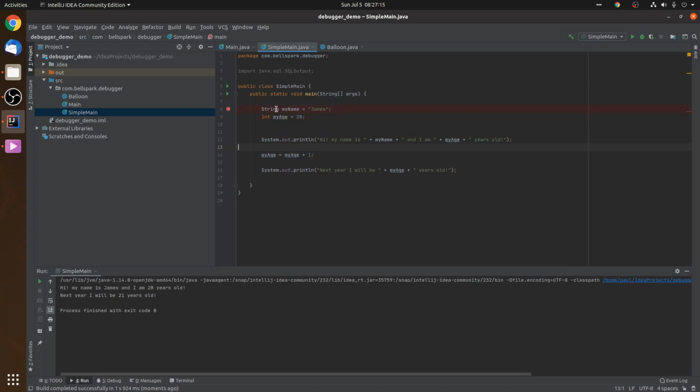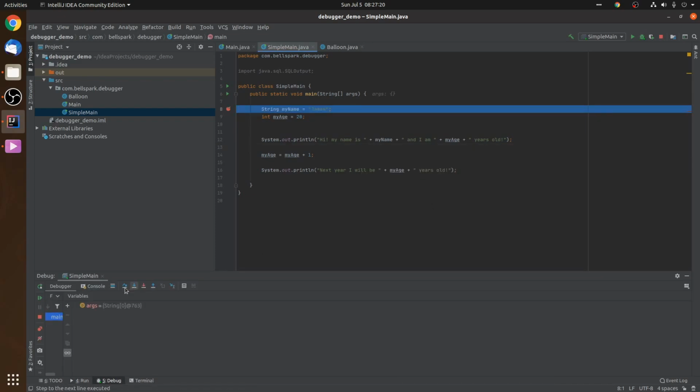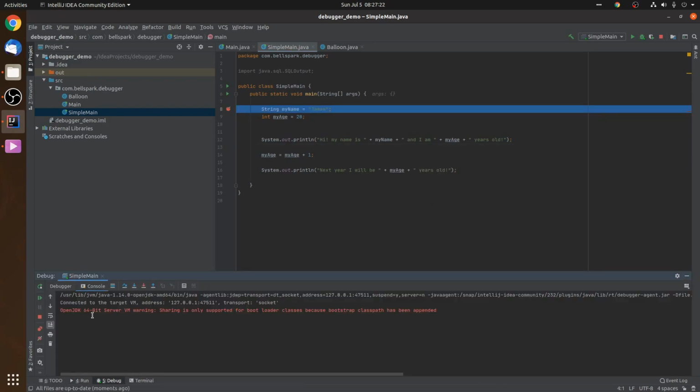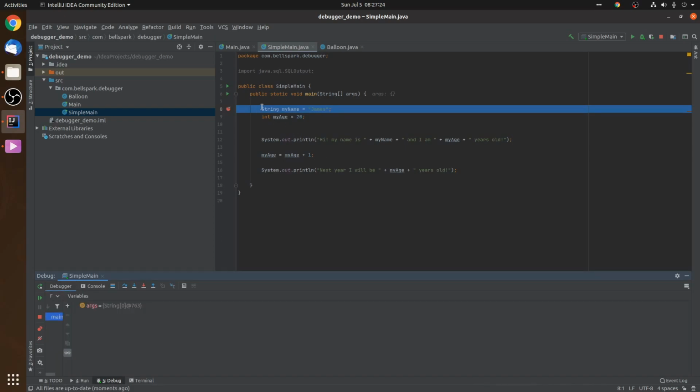But if we use the debugger now with a breakpoint, let's put a breakpoint on line number 8. We want to stop on the first line. Let's debug instead. Look at that. The console hasn't printed anything yet. That's because we are stopped on line 8 and we're about to evaluate it.